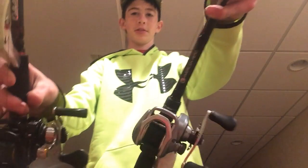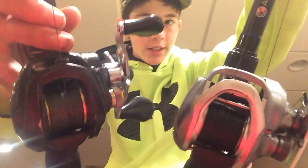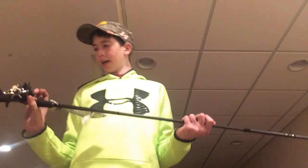As you guys can see, real quick, here I'll show you a little comparison so you know what I mean. I'm talking about the spool sizes and stuff like that. The Curado definitely looks like it's a little bit wider. So there's that. It's basically my frog glide bait rod. I'll throw big whopper ploppers and stuff like that.